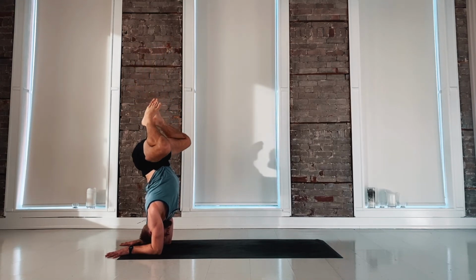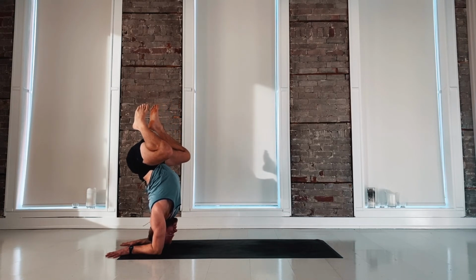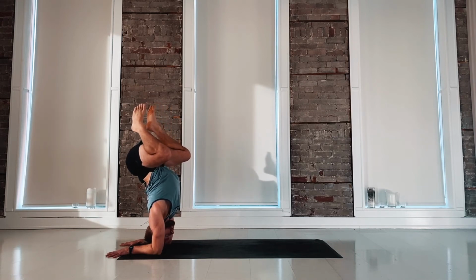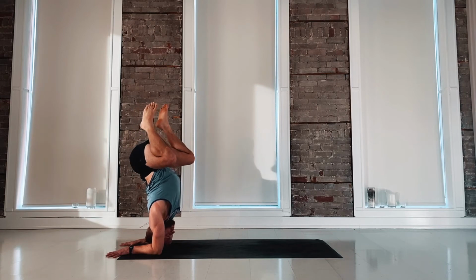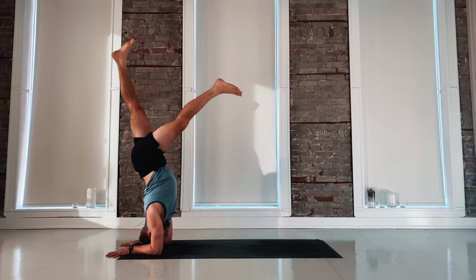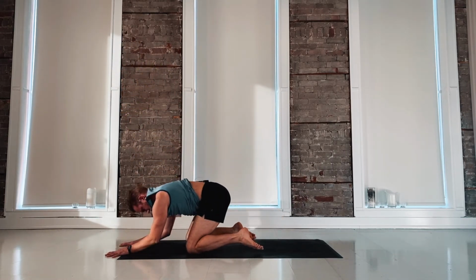So much you can do. You can also play with frog legs to help find the balance. Just like we did earlier, knees wide, thigh bones towards the sides of the belly. And then when you're finished, come into a kneeling position.